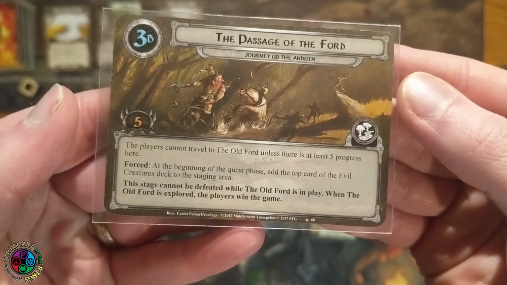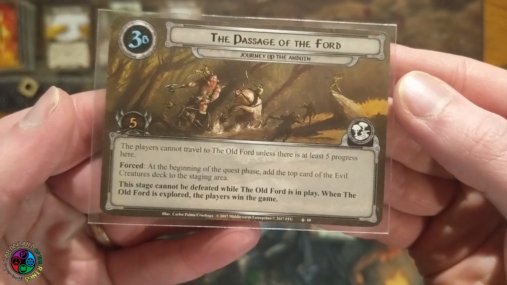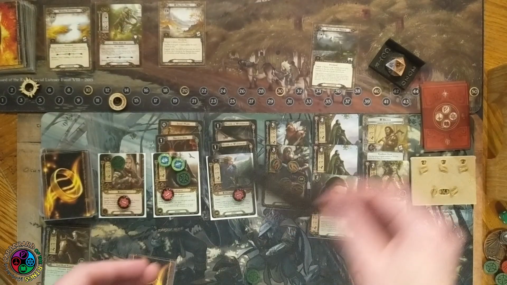Side 3B is 5 quest points. We cannot travel to the Old Ford unless there is 5 progress here. And then forced, at the beginning of the quest phase, add the top card of the evil creatures deck to the staging area. This stage cannot be defeated while the Old Ford is in play. When the Old Ford is explored, the players win the game.